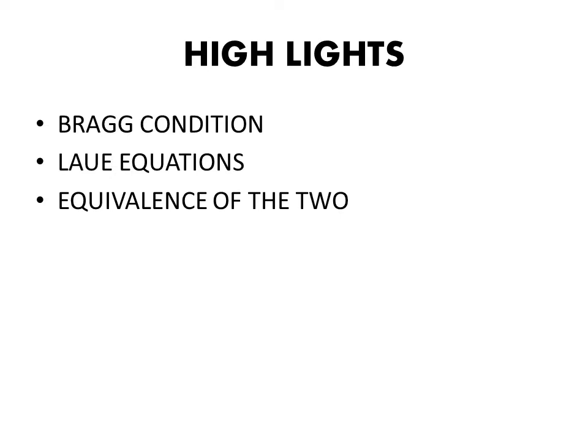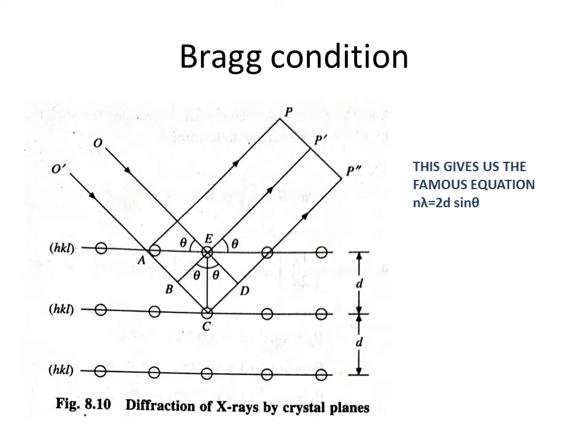Basically, both Bragg equations and Laue equations give us the condition for diffraction when a suitable electromagnetic wave is passing through a crystal. However, there are some basic differences in the approach of these two equations. The way in which these two equations are derived has some fundamental differences, which we are going to see right now. So we will quickly review the Bragg condition, which is given by n lambda equal to 2d sine theta. How Bragg derived this equation, we'll just review it.